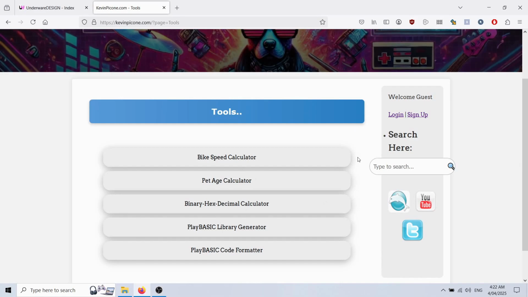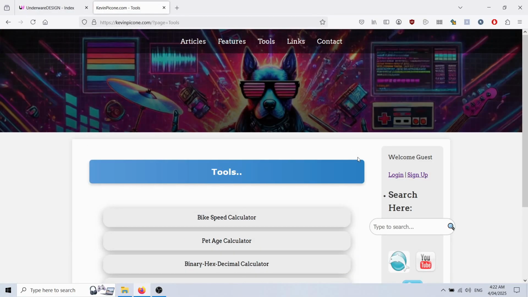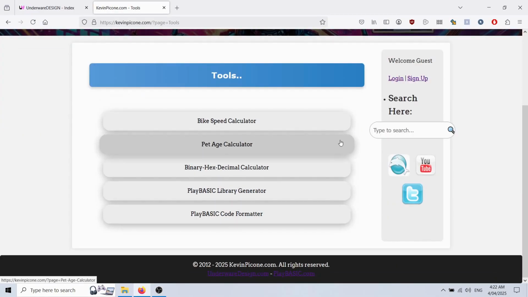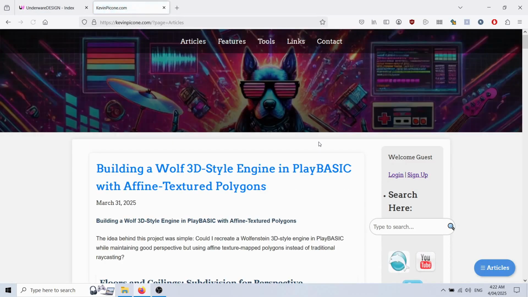So the back end hasn't changed at all. It's the same code I wrote 12, 13 years ago. But it proves that the concerns are separate enough where you can just replace one and it still works. It's not pretty. It's not the best thing in the world. I get that, right? But it gives me an opportunity to have a place where I can just post articles that are related to, maybe they're just programming related. They're not specifically PlayBASIC related. Maybe they're generalized a bit more, or about drumming stuff or music or whatever it happens to be.